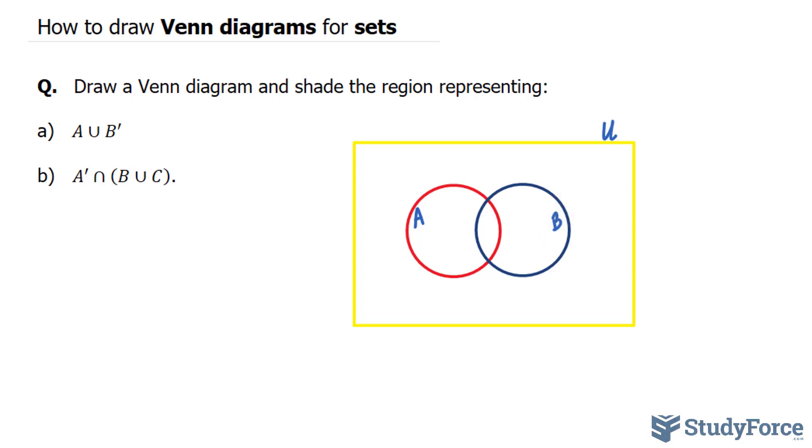Now when we're talking about unions between two sets, and in this case, set A and the complement of B, start off by understanding what complement of B means. Complement of B means anything that's not inside of B. So what's not inside of B? All of what's inside this universal box, except for what's inside here.